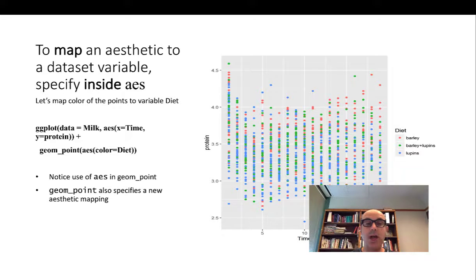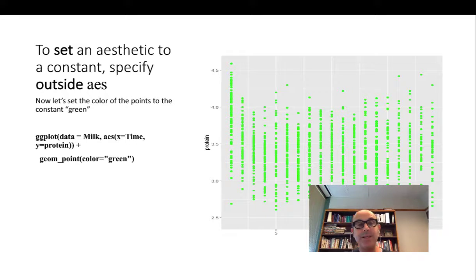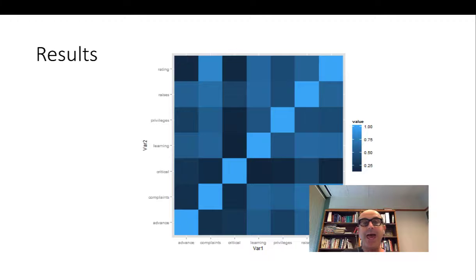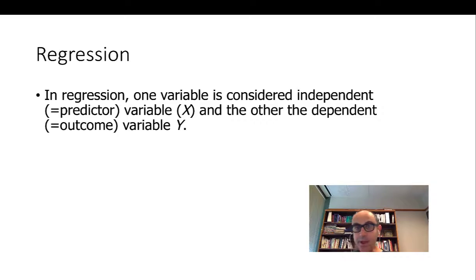The aesthetic of the geom point is where the aesthetic comes into play. We can have 3 colors, we can have 4 colors, but again, I want you to remember that the coordinate system is in the background in order for us to map or apply that. And again, this is where ggplot comes into play. Back to our subject, which is the correlation analysis. So in this case, I'm calling the library and I'm going to call shape, and it will give me a result like that in order for me to see the idea.